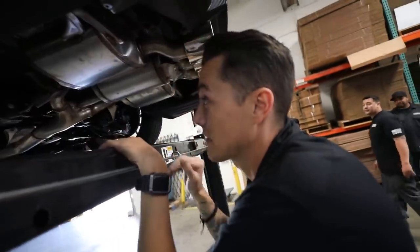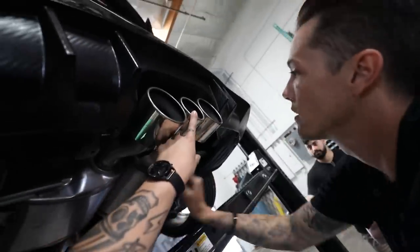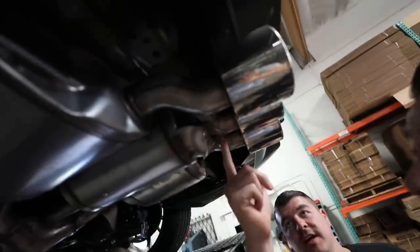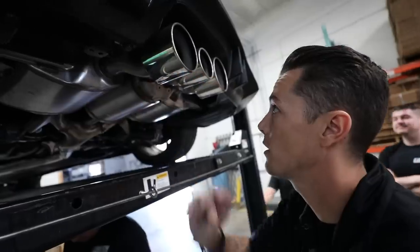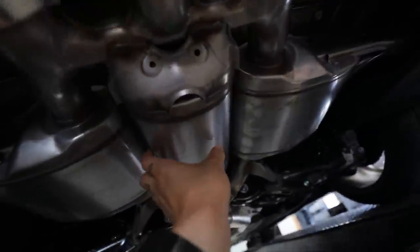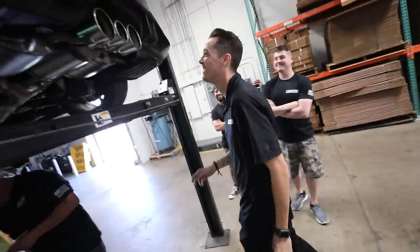I've never seen anything quite like this before. I mean, we got 2 hangers down here. This tip isn't even like an exhaust tip. Well, it is. It's bridged here. So these are the 2 mufflers it bridges, and then it's got 3 tips, 3 openings. That's very strange. It's connected across. So this is like a drone cancellation kit, yeah. These guys are like mad scientists right now, trying to understand what's going on.